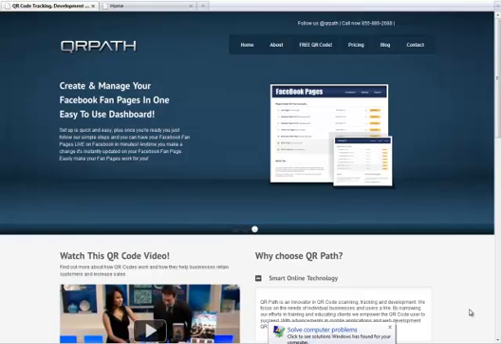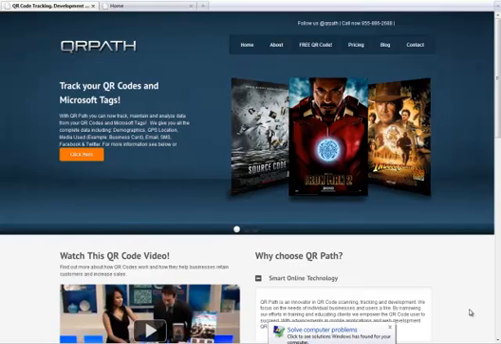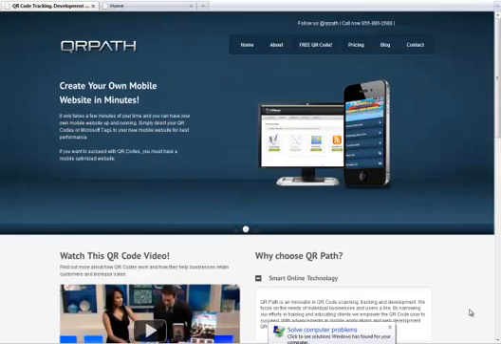So the question now becomes, what are the 60% of your clients seeing when they research your company on a mobile device? And how can you take advantage of the high usage of mobile to grab more local or national business? This is where the QR code or Microsoft tag comes into play.